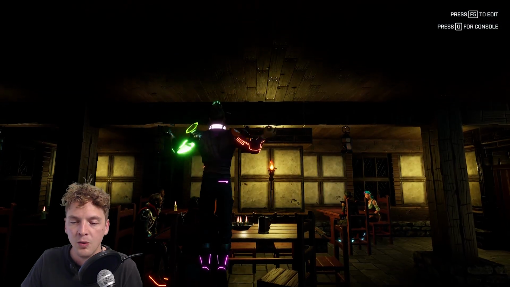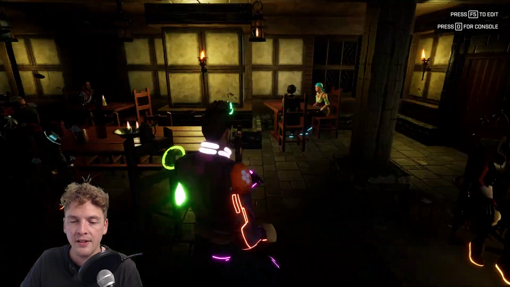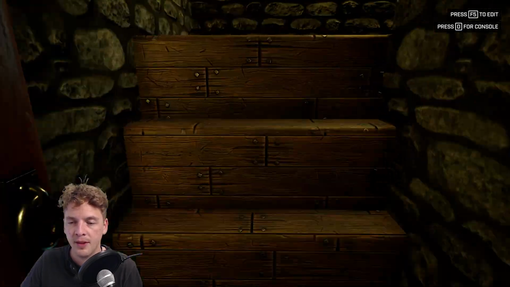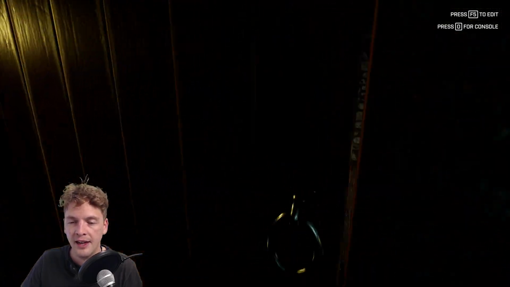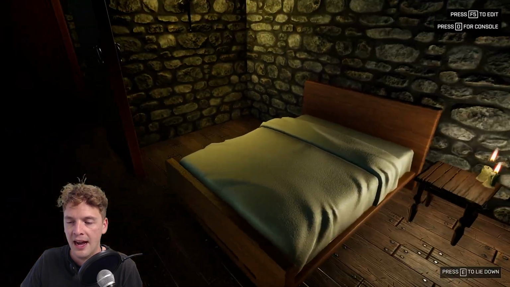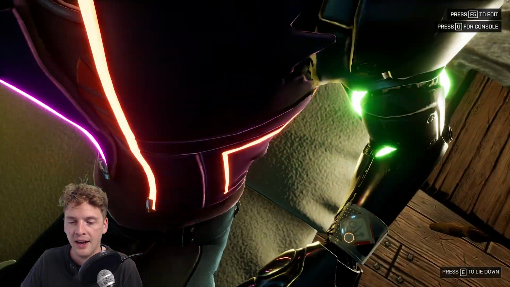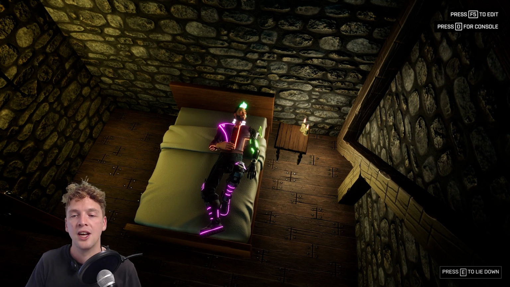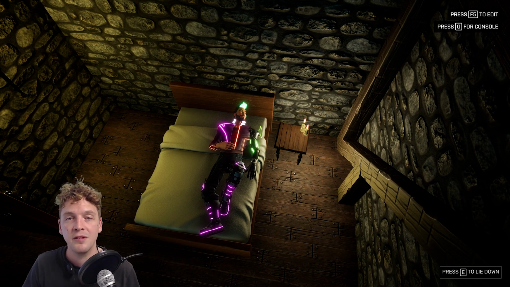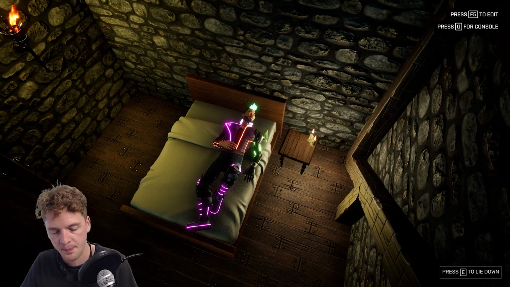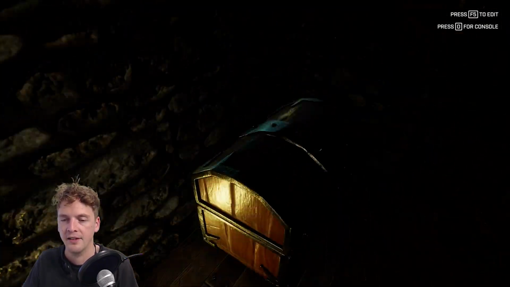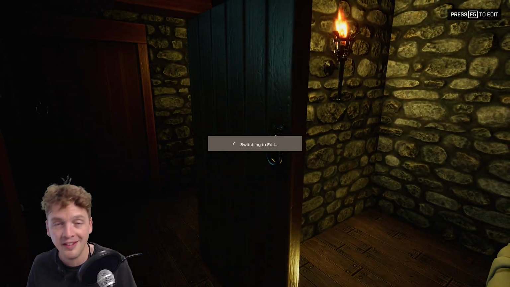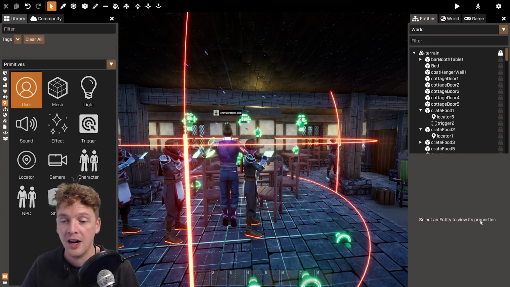One last thing I thought would be quite fun to look at is if I go through this door and go up the stairs, in this room there's a bed, and I can press E and I can lie down on the bed. It's exactly the same process as before. You can use Stuart's package and you just add your sitting script to the bed, and then you should be able to lie down. Press E and I can stand up and run around again. So we can sit and we can lie down, which is great.